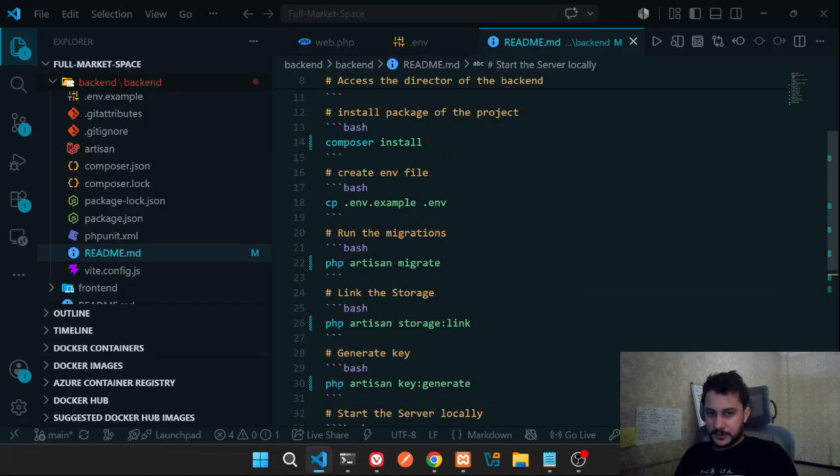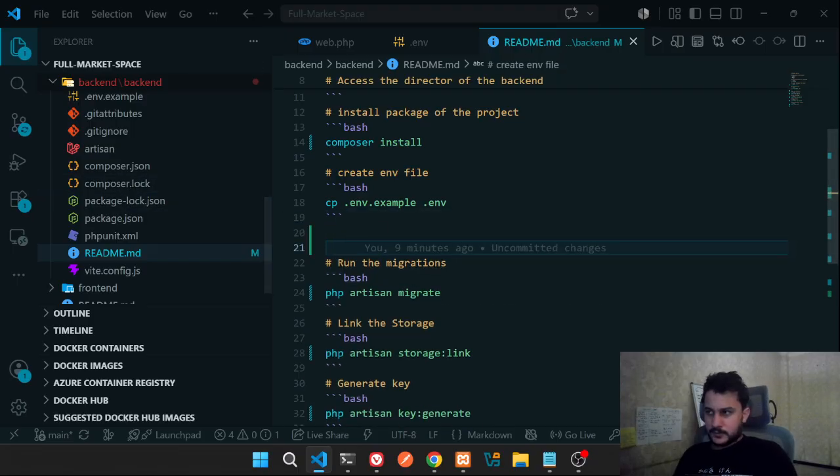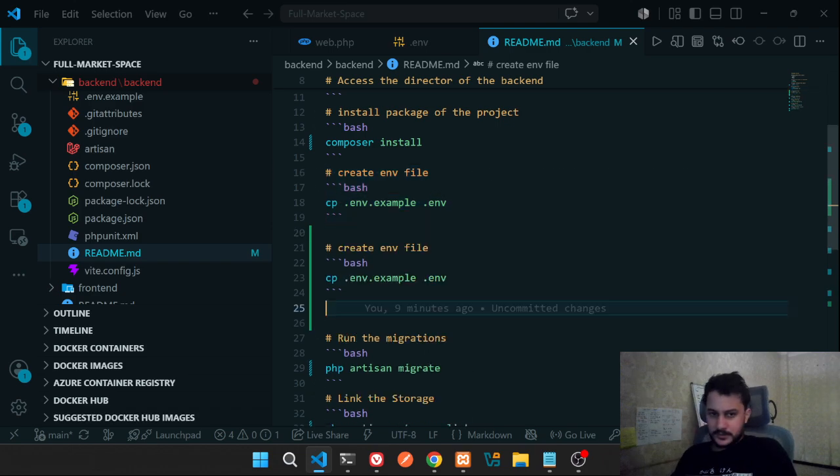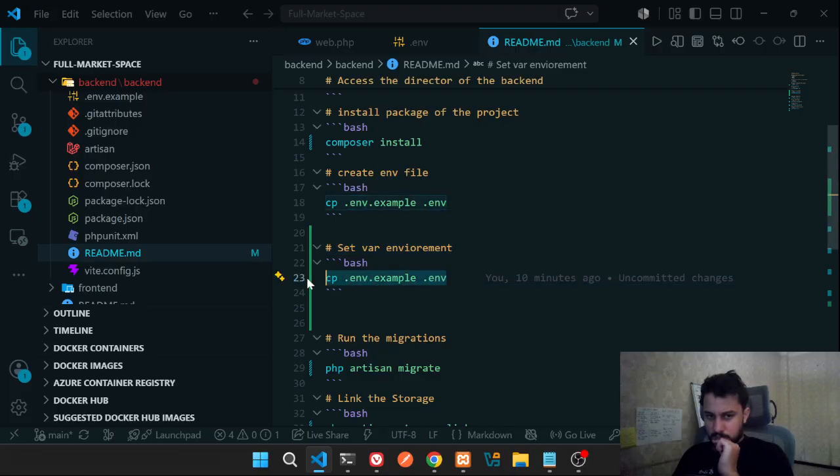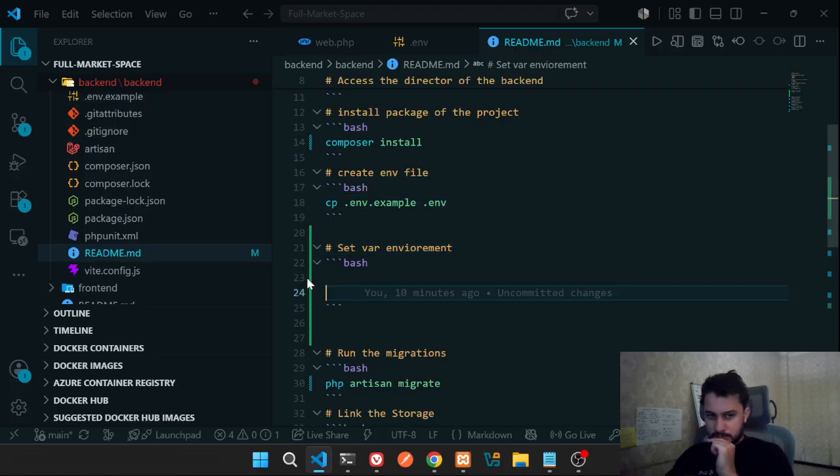So here, copy after migrations or before migrations, after create environment, we want to set the environment variable.